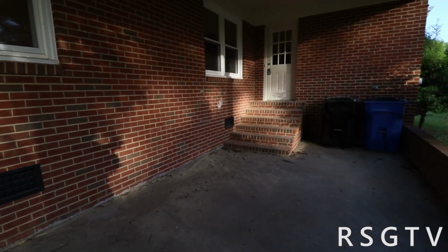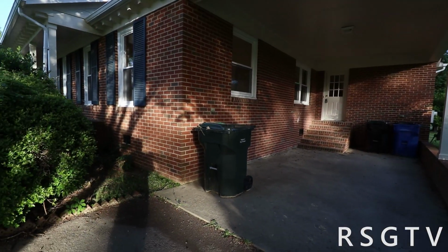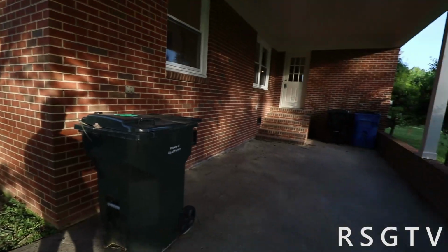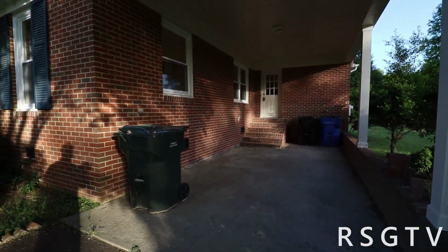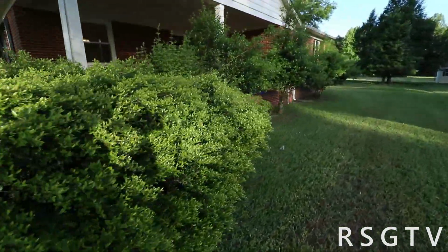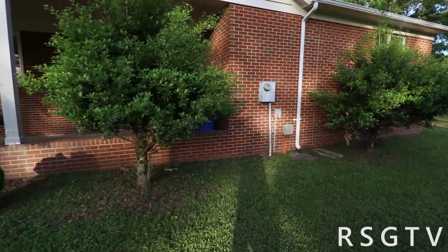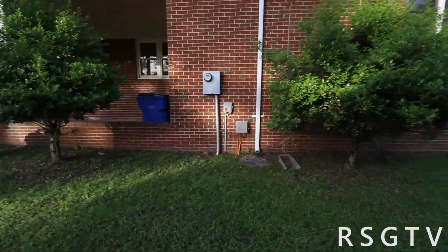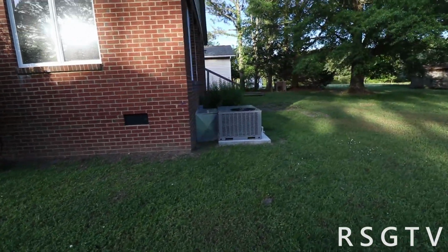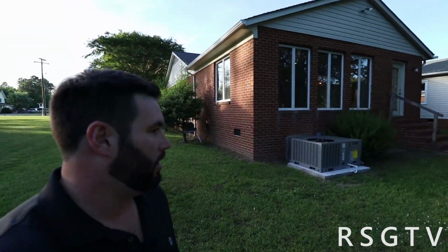So one of the issues that when you start flipping houses, start working on houses, looking at houses to buy for yourself, one thing to look at is this house, the foliage was totally grown up on the house. You got a carport here that doesn't necessarily breathe right. And then as you see, once we get around the back, there's 2 additions. So there's also an original foundation wall that runs down the back of the house. So what we have is a lack of airflow. You got way overgrown shrubs, tall grass, in addition, a carport, and the house just couldn't breathe. If someone had just installed some fans under the house from the get-go, it'd probably be a different story. But anyway, so we did a full encapsulation and new HVAC.